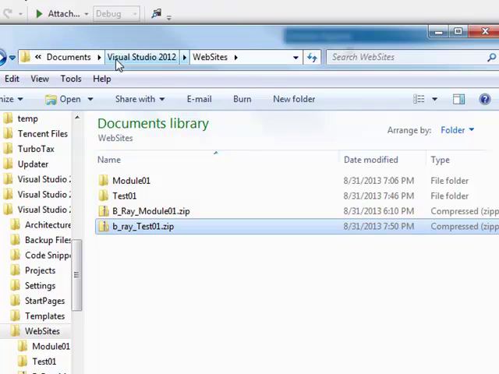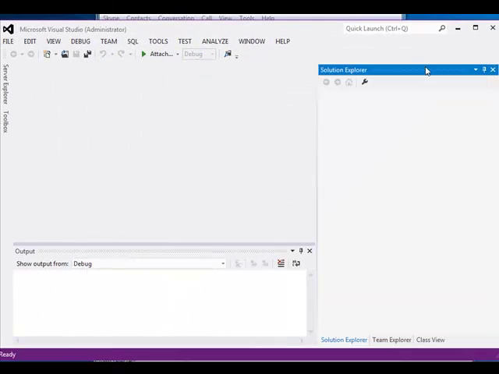Okay, so we know where it's located, Visual Studio 2012 websites, and we've got our zip file there. Okay, so let's go upload that.